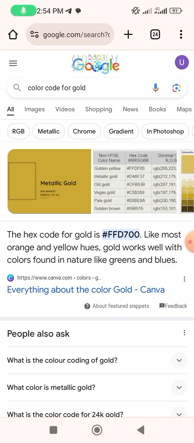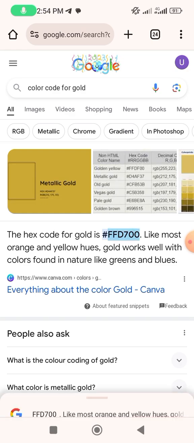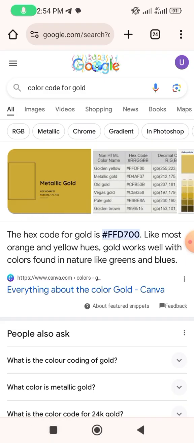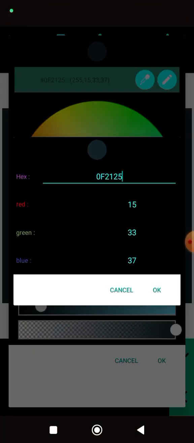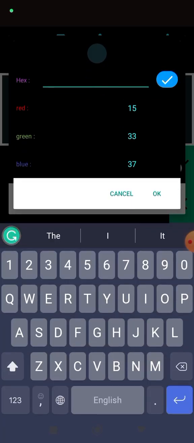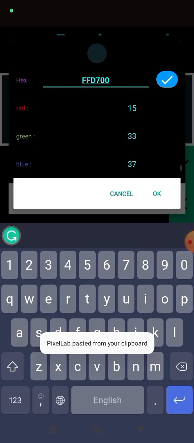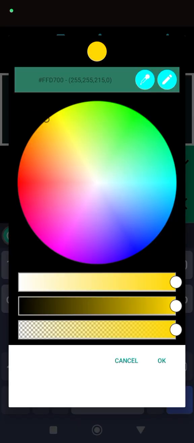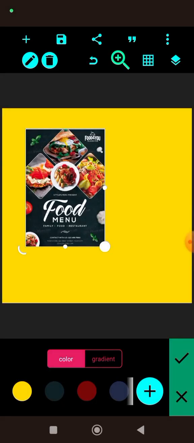Can you see some color code? We have FFD700. You can just come here and copy it. Next, you know the color code you wanted to use. Then you will come here, you will delete this and you paste it. And then if you mark it here, it will change to gold color. Then you can pick your OK, then you have it. That is the simple three methods on how to pick a color in your design for your background color.